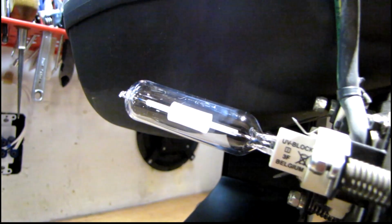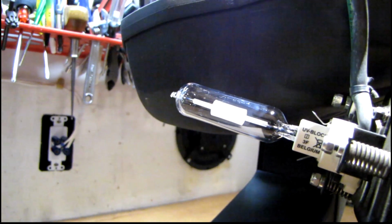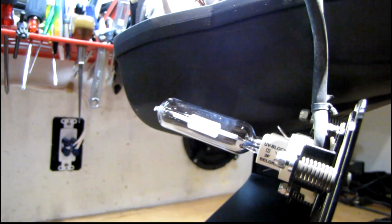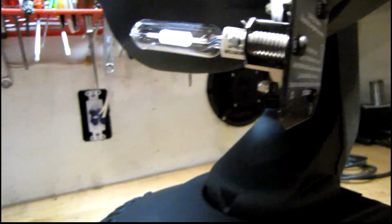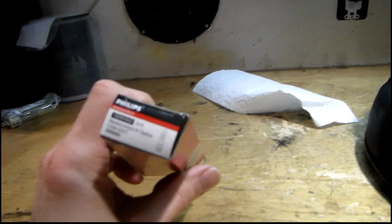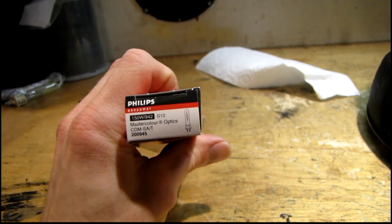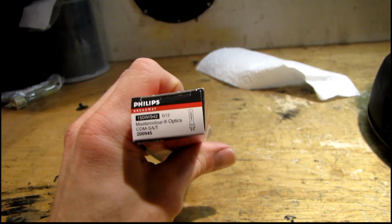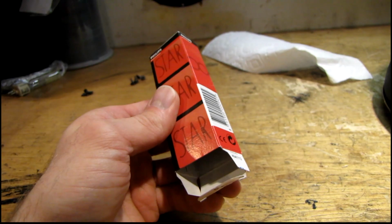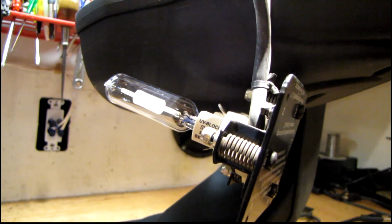You can see the new lamp in the socket there. You never want to touch the glass on these with your bare hands, because the oil on your fingers will cause uneven temperatures, and that can cause the glass to shatter like it was. But this is a Philips Broadway Master Color. It's a weird part number, 150W942 CDM SAT. I found one of these on eBay for like $69, I think. It's not cheap, so hopefully it's not going to blow up.